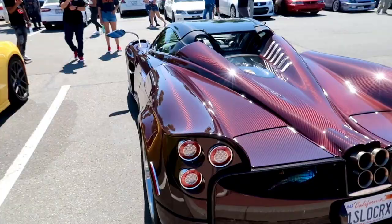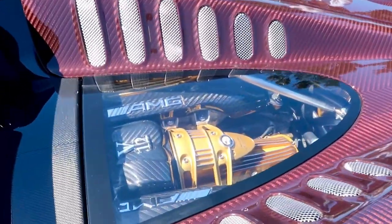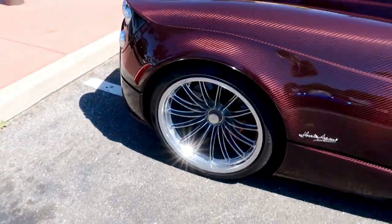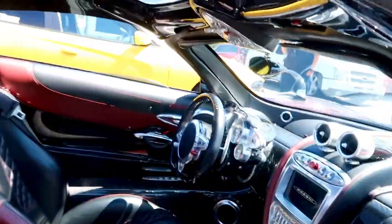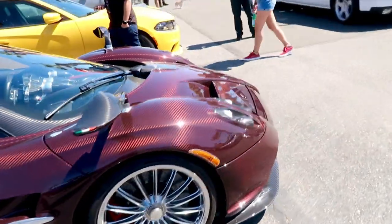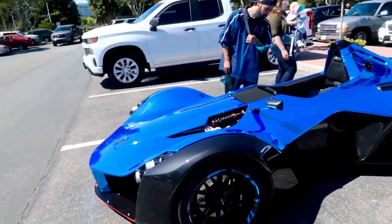This thing is freaking beautiful. Look at the engine. It's like a little line. Yeah. You gotta make sure you cover it. The engine's looking insane. The interior is freaking beautiful. Ooh, that sound. Damn, look at the interior though, guys. The interior is freaking minty. It's freaking gorgeous. But this one though, this one is out of this world.